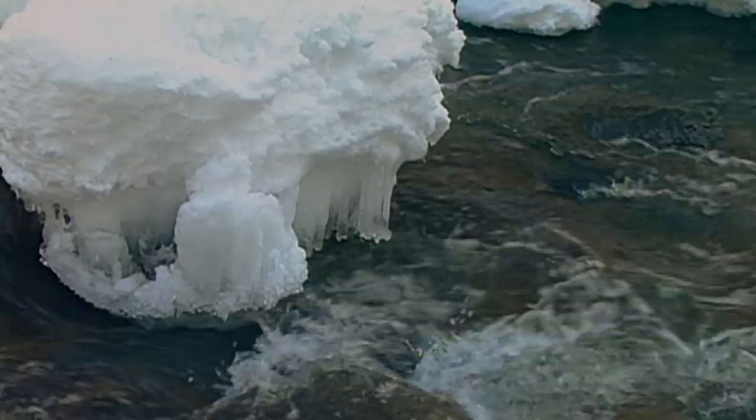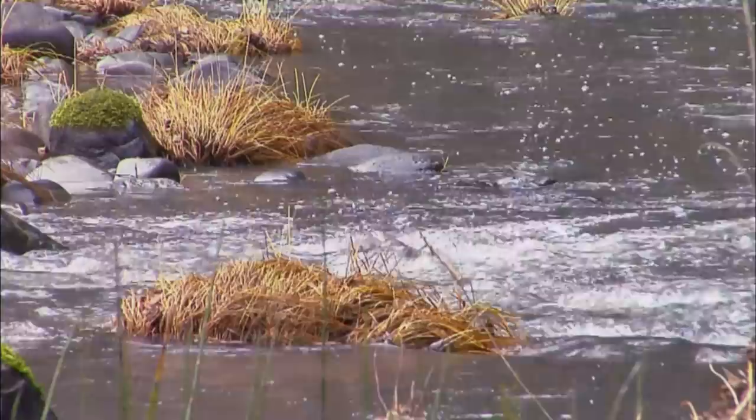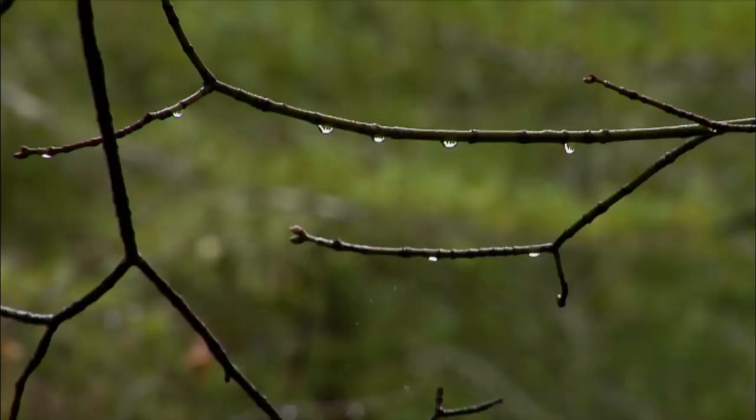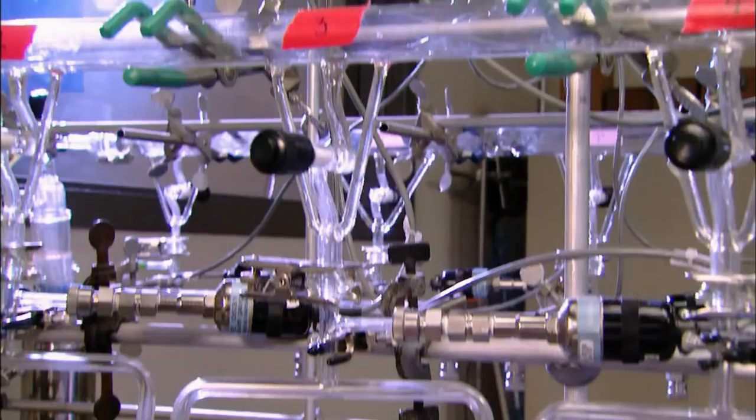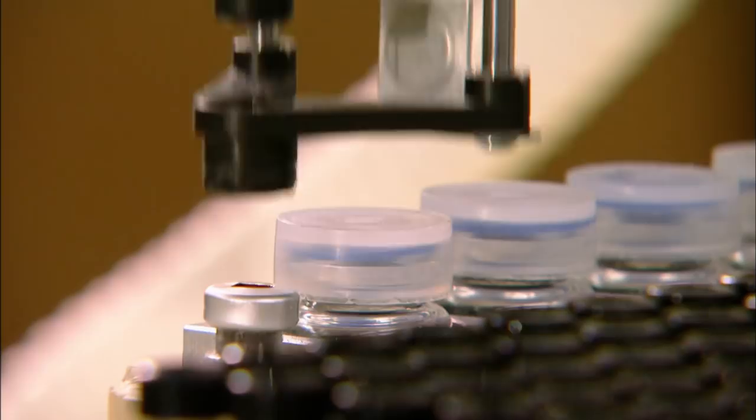The neat thing about water, as it undergoes evaporation, condensation, or even sublimation into things like snow or ice, it changes its isotope value. And we can actually ask, was that a cold storm? Was that a warm storm? Was that snow? Was that fog? They all basically have a unique, stable isotope fingerprint. And that's great, because then we can use it as a tracer and really watch how water is moving through the watershed. For example, a high concentration of carbon, nitrogen, or iron indicates the water came from surface soil. Isotope ratios can also tell if water has evaporated from a plant or spent years in rocks.